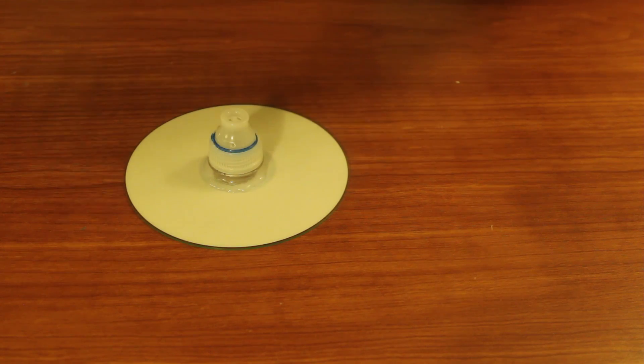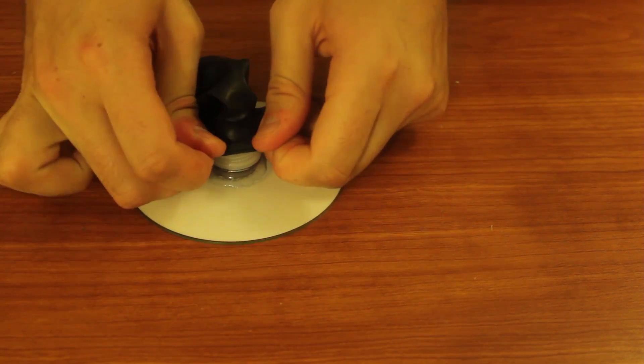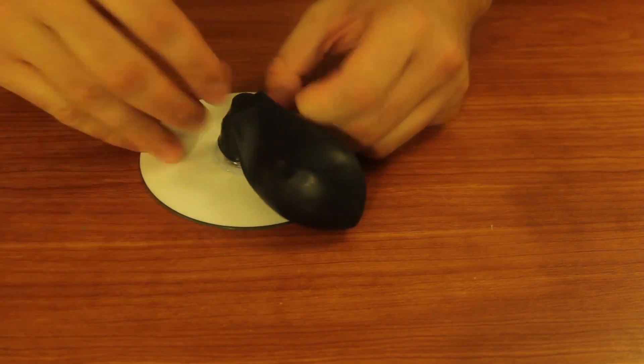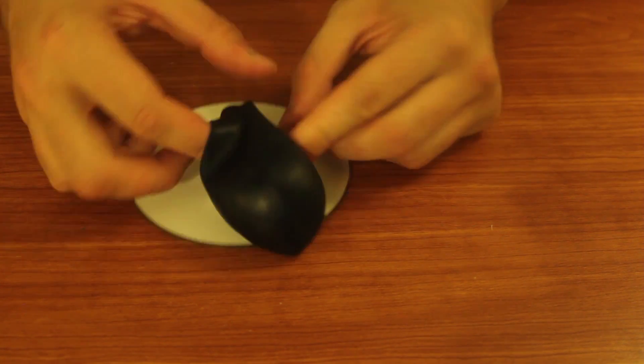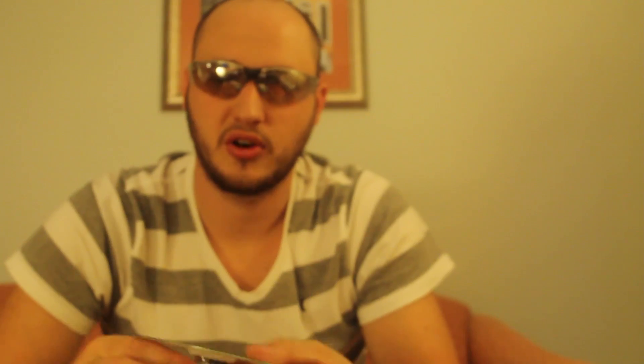So next thing, what you want to do is grab the balloon and put on top of it, on top of the cap. Just like this. You see what I'm saying? So, and then you have this balloon on this side and a hole on this side. You're gonna grab it like that and blow in this hole.